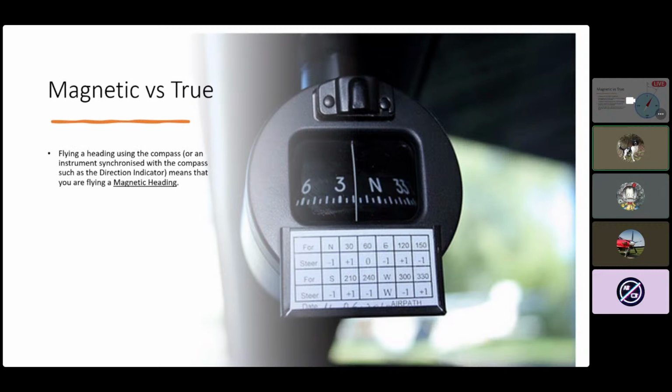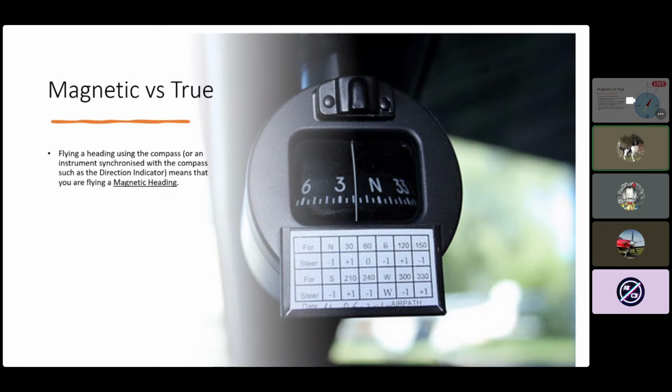So if you're flying using the compass, or anything synchronized to the compass for that matter, so think of the direction indicator in the Cessna 152 in Microsoft Flight Simulator. Okay, you're not staring at the compass to fly a heading, you're using the direction indicator. Now, in most light aircraft with glass cockpits like the 152 that you have, and like most of the aircraft I've ever flown in real life, the direction indicator has to be synchronized to the compass manually every half hour or so, because it tends to wander. In the sim, it stays constantly aligned, but I think you can actually move it.